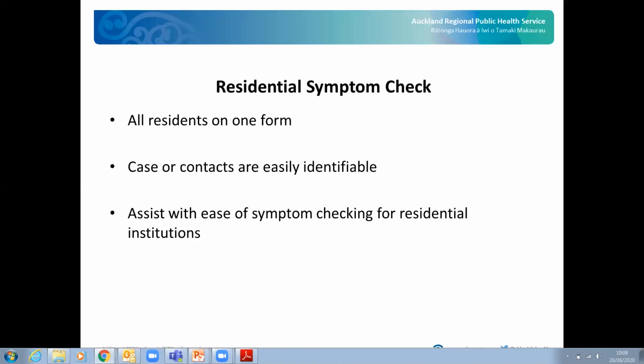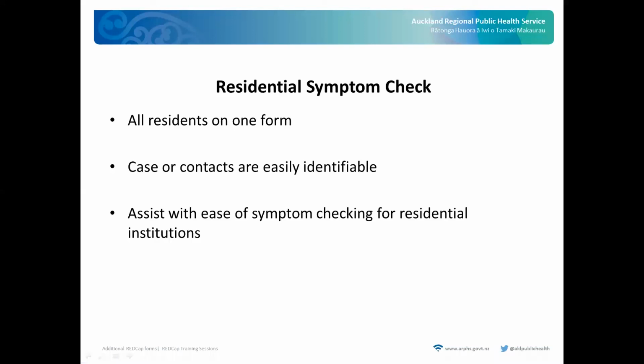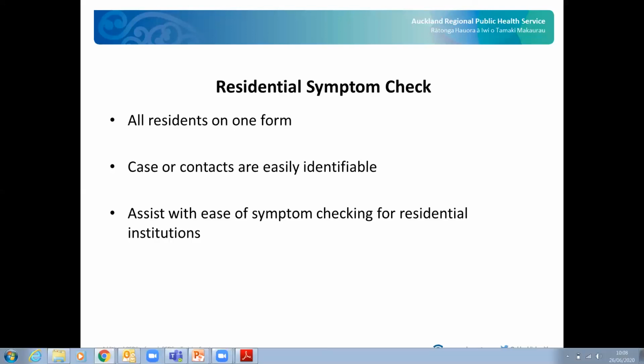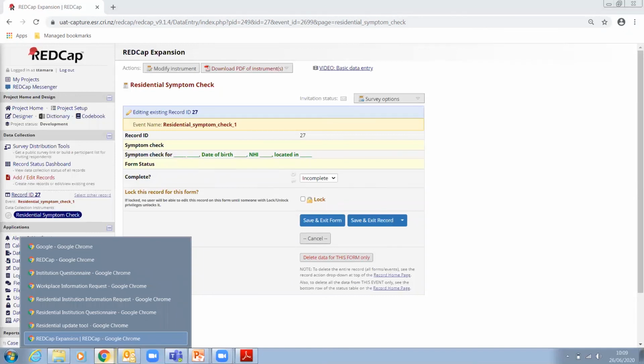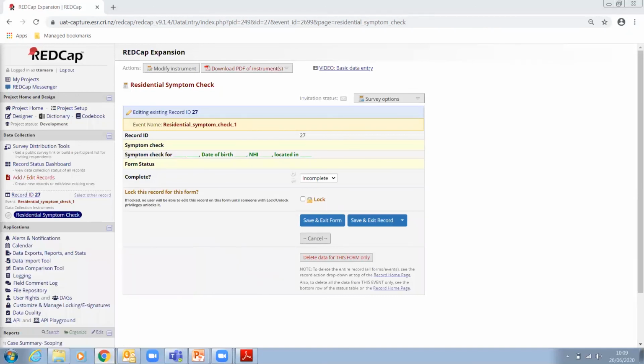Oh, why is this so slow? Okay, let me just wait to see if REDCap can sort itself out, and then I will show you the REDCap symptom checking form. This is not it. Oh, that's annoying.